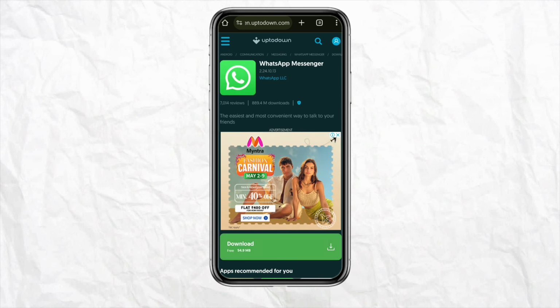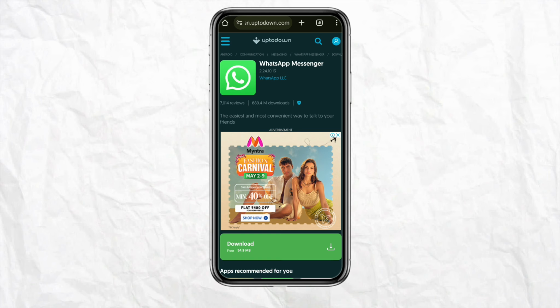As soon as you download the latest version of WhatsApp on your iPhone or iOS device, Meta AI will also be there in your WhatsApp account. Since WhatsApp has rolled out the Meta AI update recently, it may take some time for Meta AI to roll out in your particular region. So if you don't see the Meta AI update in your WhatsApp account as of now, don't panic. In some time, you will be able to see the Meta AI feature in your WhatsApp account anyway, because the update has been rolled out. It will show up slowly and steadily in all regions around the world.